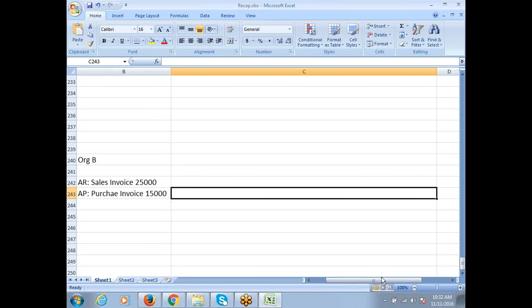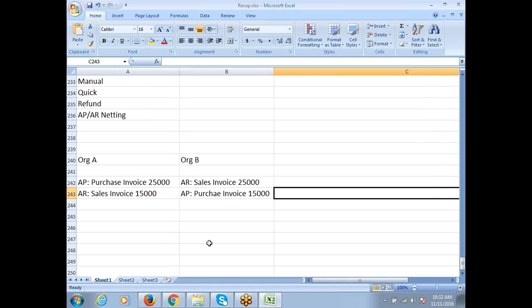Now, what is the relationship based on this transaction? What is the relationship between organization A and B? Both are acting as a supplier as well as a customer. Based on the second transaction, organization A is acting as a supplier, organization B is acting as a customer. Based on the previous transaction, A acted as a customer, B acted as a supplier. That means two organizations have transactions where in one transaction an organization is supplier, and in another transaction the same organization is customer.